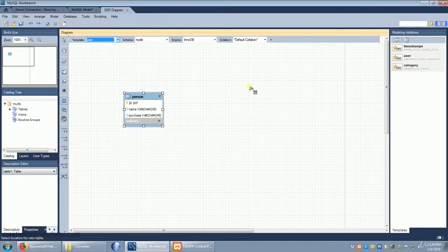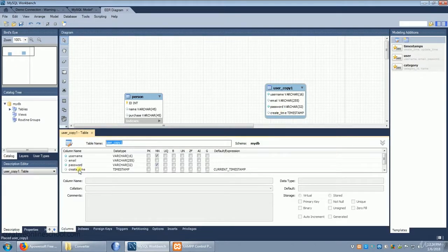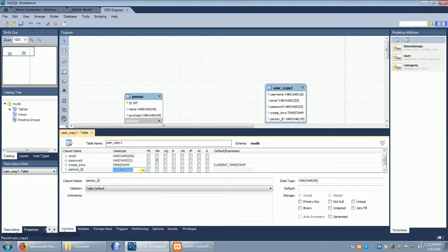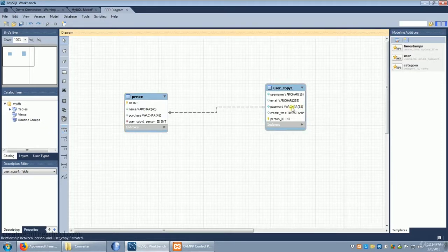It has a few already loaded, and this will just save us some time. Now I'm going to go ahead and add a primary key since it doesn't have one. We'll call that person ID, since we're going to try to connect these in a moment. We'll set it as an int, primary key, non-null, and auto-incrementing. Now we have these two tables, and it can actually help us visually connect them. And the more tables you have, the easier it'll be to see how things connect if we do it this way.